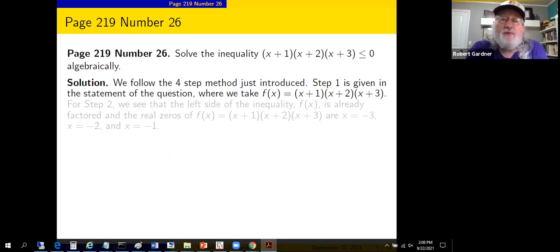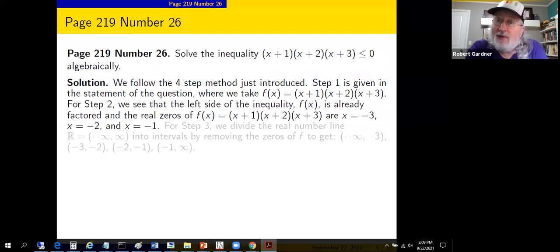Okay, so we'll use those 4 steps. Step 1 is to write this such that we get 0 on one side of the equation, the right side, as was explained. So we've already got it in that form. We'll make the left side a function, so we'll just simply set f of x equal to that product there. Do you want to multiply that out? No. We're going to try to factor it. Fortunately, it's already factored.